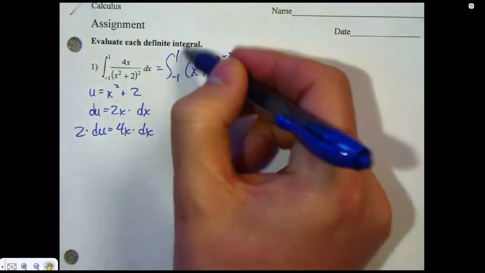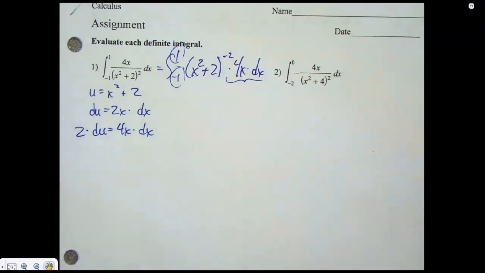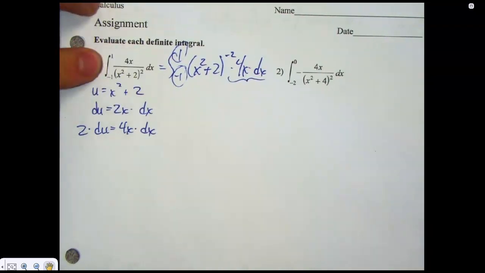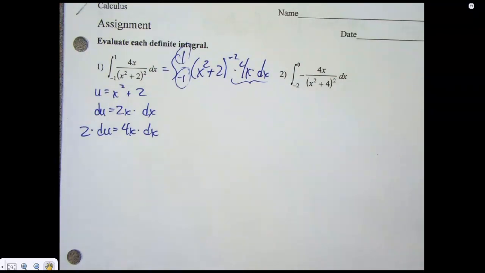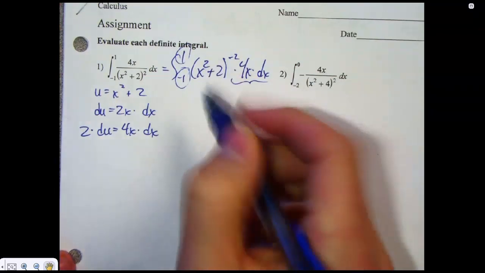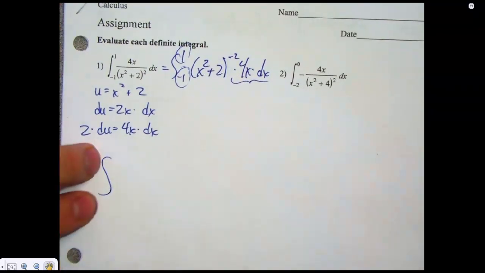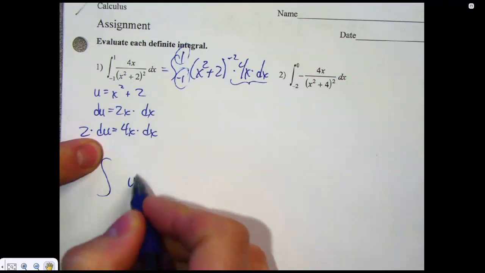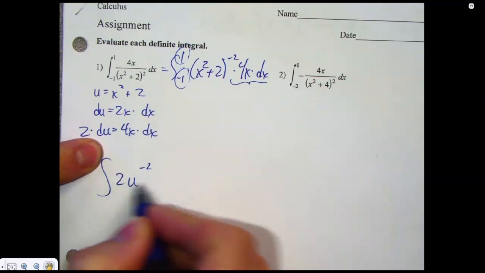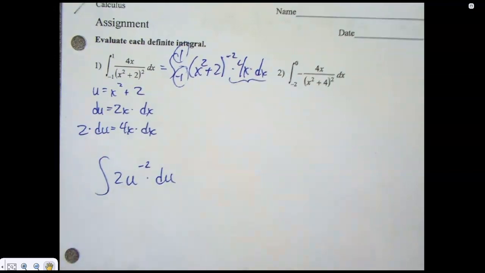integrals. These right here, when we were integrating this problem before, everything was in x values. Well, we just switched over to u's. So we're going to rewrite this integral. Don't write the integral part yet. Like, don't write the boundaries yet. But we're going to rewrite this integral as u to the negative second 2 times du, right?